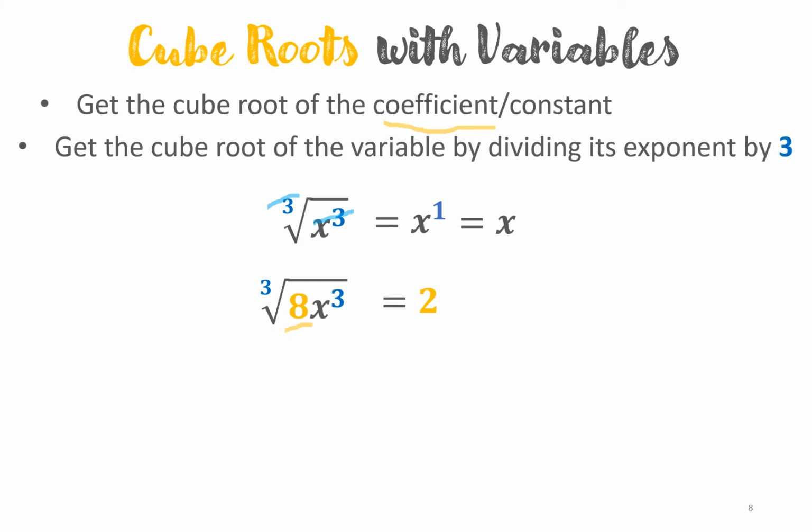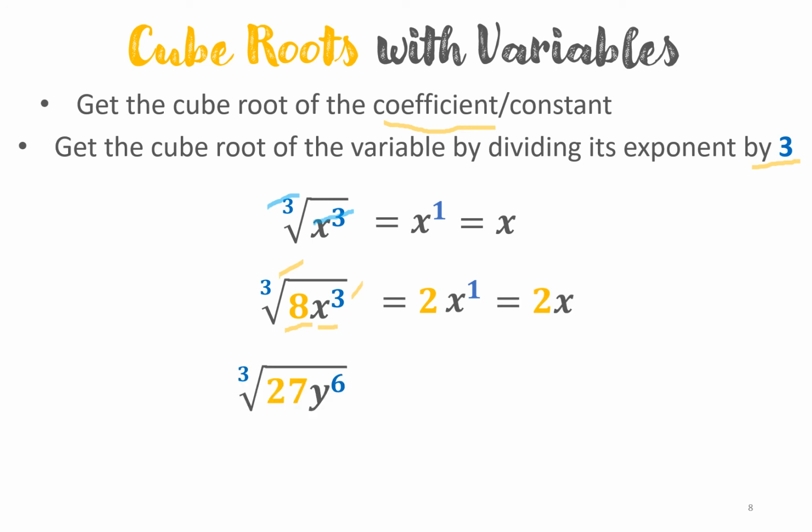And then, get the cube root of the variable by dividing its exponent by 3. Kukopyahin lang natin yung variable. Ano ba yung variable natin dito? That is x. Kopyahin mo lang yan, tapos divide mo. Anong exponent niya? Ang exponent niya ay 3. I-divide ko sa 3. 3 divided by 3, that would give us x raised to 1. Or simply, 2x.